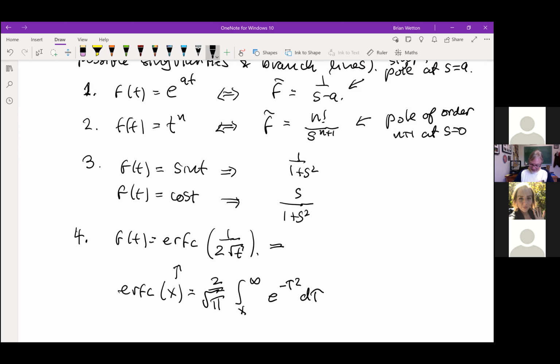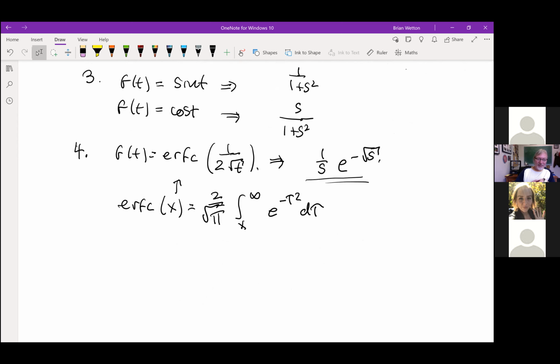Okay, so if this is the function you start with, we're going to be reading this backwards. We're going to get something that looks like this out of a PDE problem, and then we're going to know that the solution is some kind of error function that's going to come out. Okay, so we have a tiny table of Laplace transforms and the back and forth.